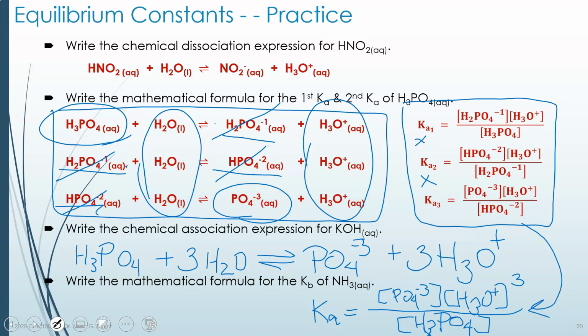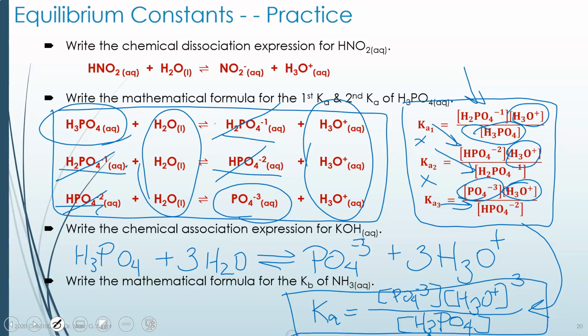And I won't do that here, but you'll notice if you have something on the top in one expression and something on the bottom, they're going to cancel. So all we're going to have left is this, our three hydronium ions, and what we started with right here in our expression. The others will cancel out. This will cancel with that. This will cancel with that. And we'll be left with this exact total expression here on the bottom.